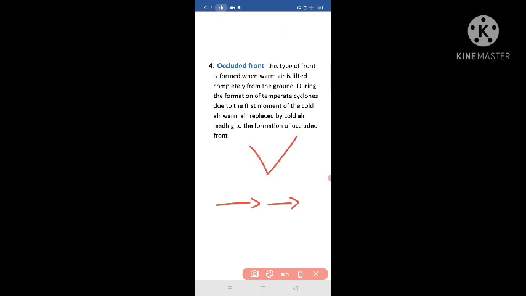Let us consider this is the ground. The cold air mass is located here, and the cold air mass is located here, and the warm air mass will be located here. The warm air mass is completely lifted above the ground, and this leads to circulation, and it will create temperate cyclones in the temperate latitudes. Remember, this cold air mass is formed between 30 to 60 degrees. Whenever fronts form, the warm air mass rises above and it will bring precipitation in that region.